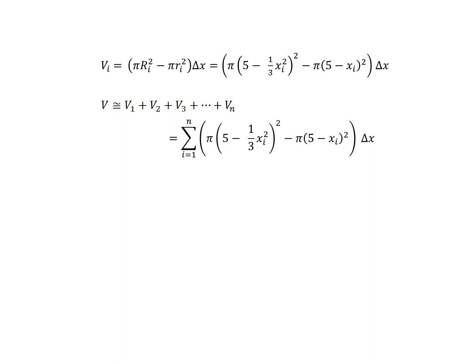Now, if we let n go to infinity, if we take more and more of these washers, and our thickness is going to 0, in the limit of these Riemann sums, we get this definite integral here. You might notice that the x sub i is replaced by x, and the change in x corresponds to the differential. And if we like, we can evaluate this. It's not difficult. You just multiply these things out, use the power rule and the fundamental theorem of calculus. And that's that. Thank you.